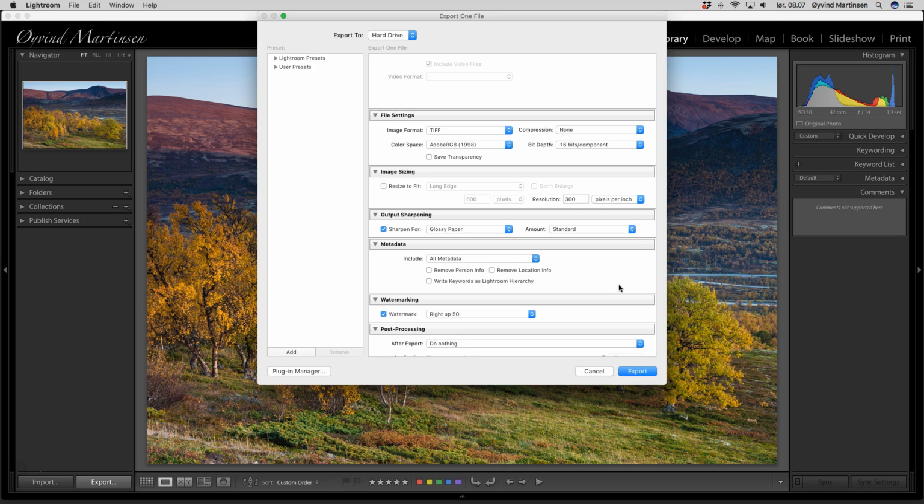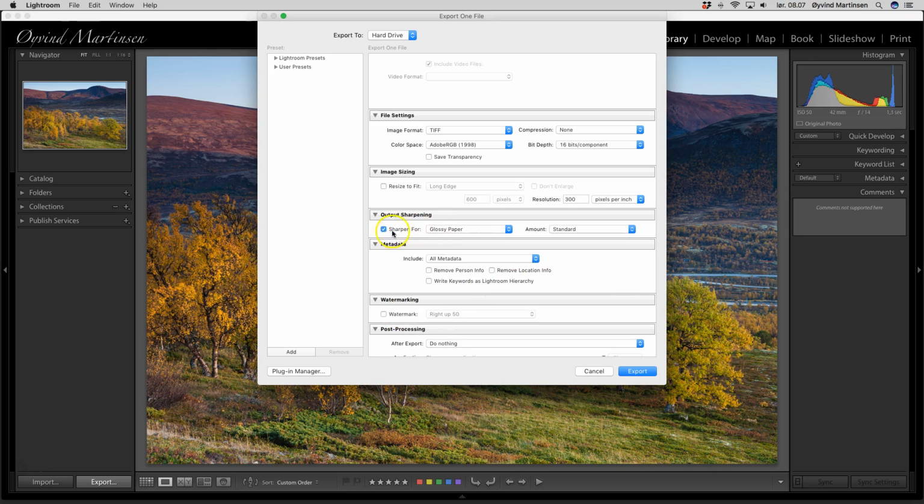And when we send our image to print, we don't want the watermark on it because you're going to sign your prints personally, not an electronic signature. So uncheck that.